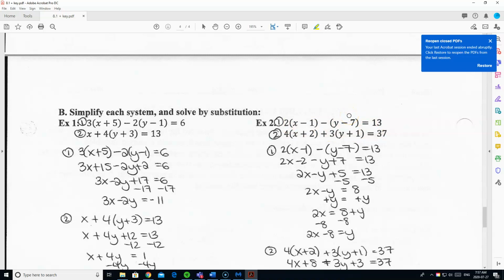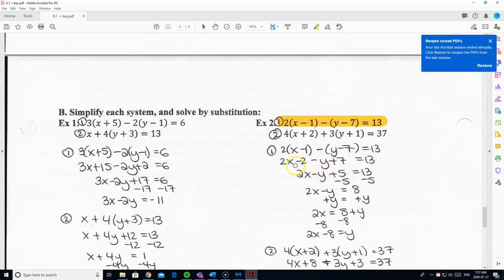So we'll simplify the first one here. You've got equation 1. Just multiply the 2 into the brackets. So 2 times x is 2x. 2 times negative 1 is negative 2. And same thing here. There's an invisible negative 1 here if you just have a minus. So negative 1 times y gives you negative y. Negative 1 times negative 7 gives you positive 7, and leave the 13. Right? So we're over here right now.